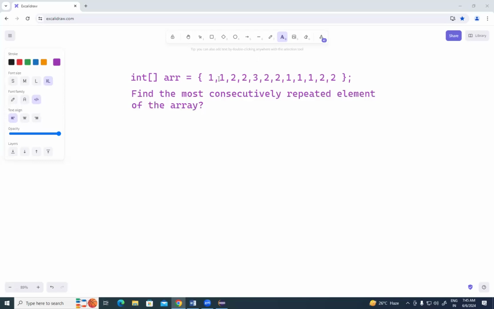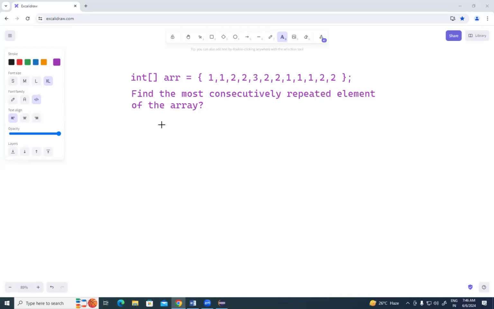If they are equal, increment the count, because an element is consecutively repeated means the elements are side by side. If they are repeated elements, then increment the count value. In order to increment the count value, you need one count variable. Everybody in online, did you get my point, folks? So we need one variable called count.